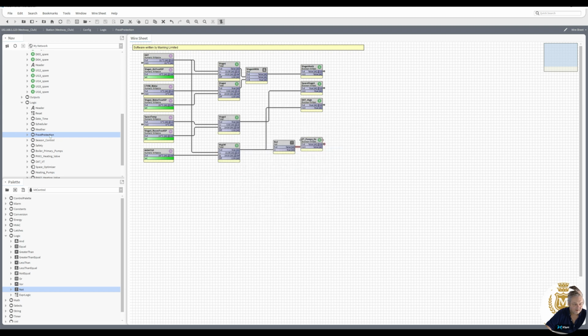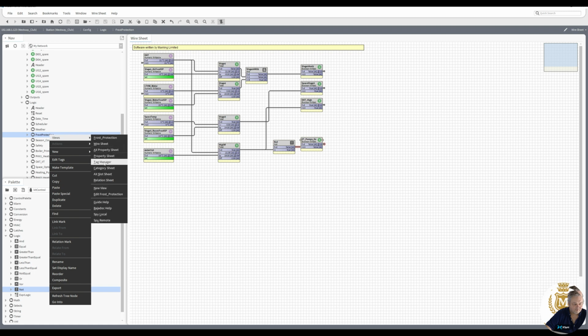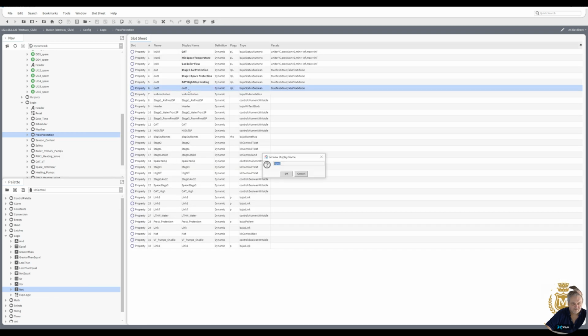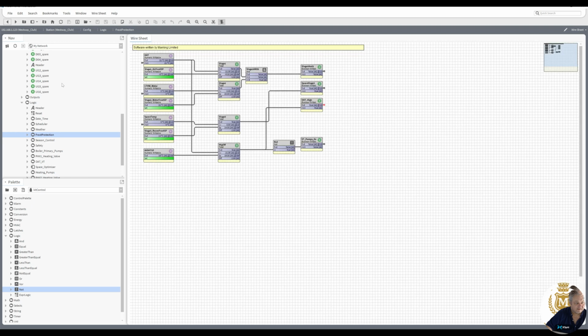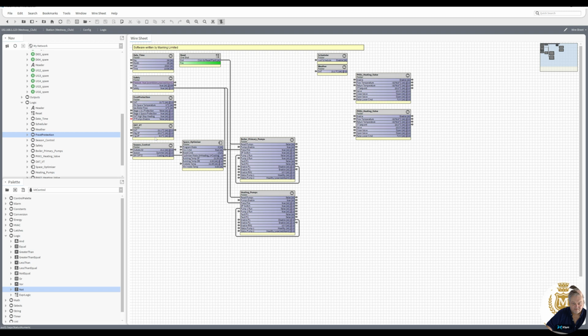OK, and then views, wire sheet, AX slot sheet, VT pumps enable. No problem with putting spaces here. You don't need to put underlines when you're doing the description. So double click that. So that's my new block for the VT pumps.